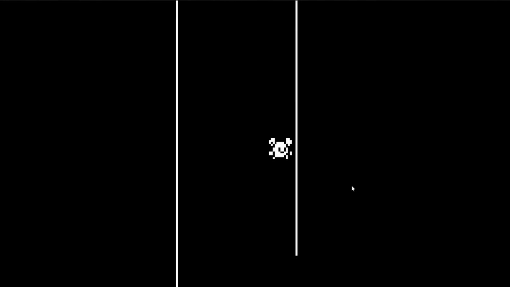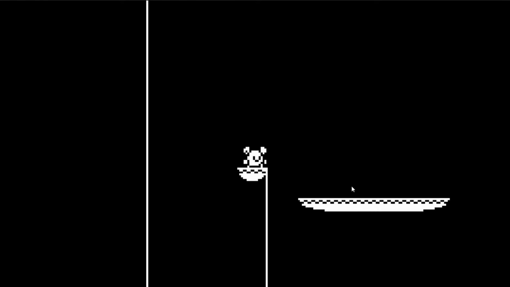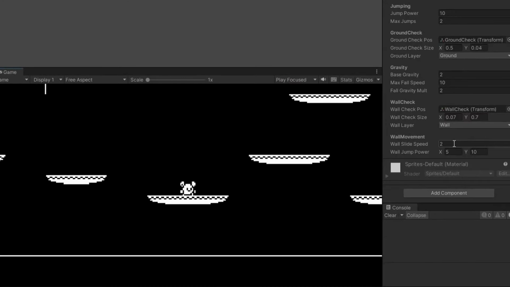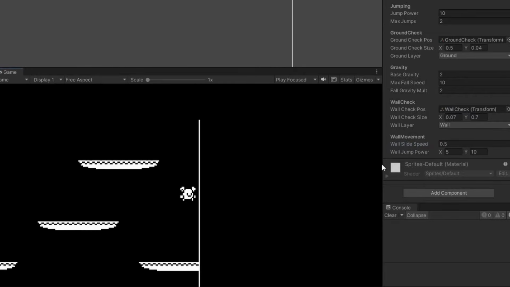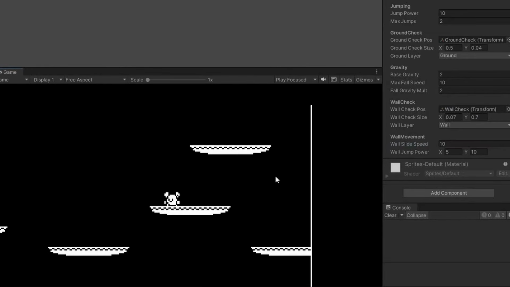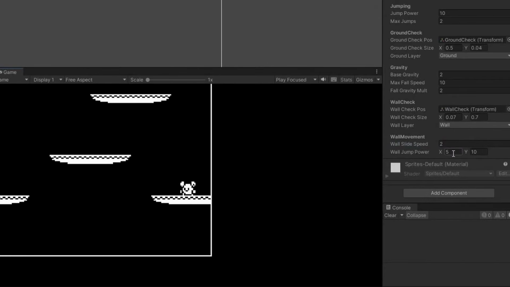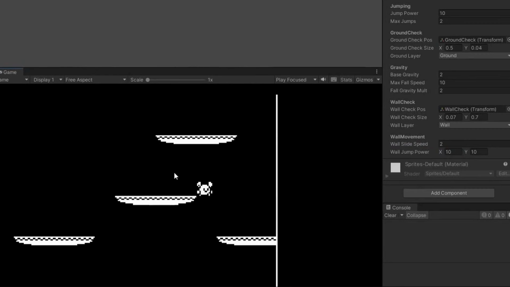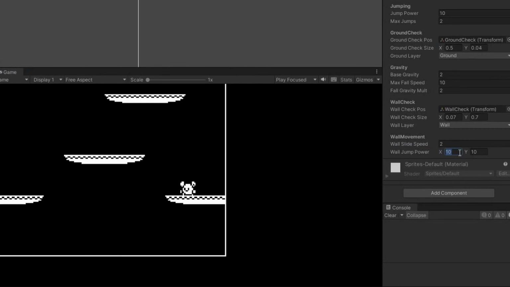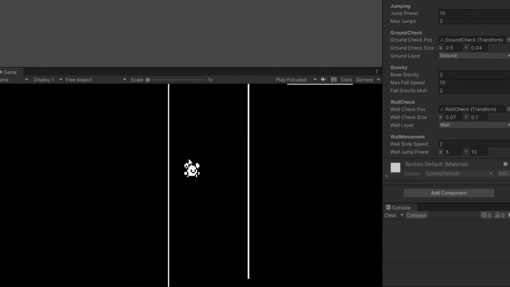I built this little wall jump so now you can jump side to side and get your player to the top of a high platform. If we play focused, you can try some stuff out with our public variables. Like the wall slide speed you could lower, so you go really slowly down the wall. Or maybe you touch a slippery wall and it makes you go down really fast. You can also play with these wall jump powers. So if I set this to 10, you can see we now spring off the wall really far. But I find halving your jump power for your X and keeping your Y the same as your regular jump power feels the most natural. And that's it. We finally got our player movement basically down.